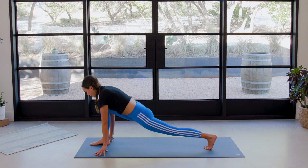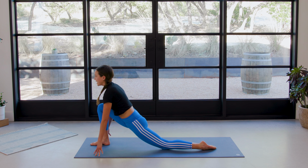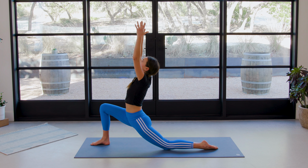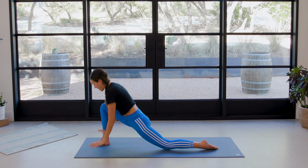Step it forward into your nice low lunge. Go ahead and lower that back knee. Inhale, sweep the arms all the way up and overhead. Deep breath in here. Exhale to bring it all the way back down.